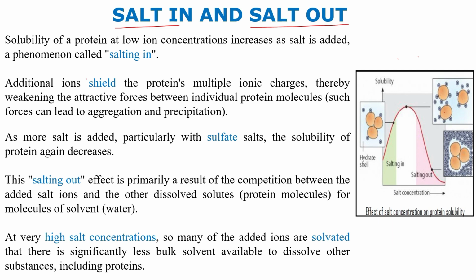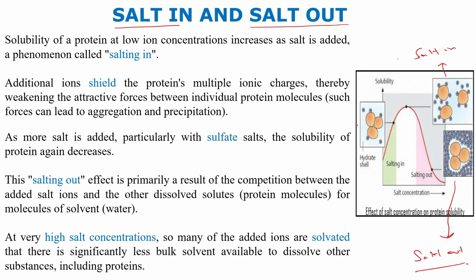Again, repeating: salting in, a lower concentration of the salt makes the protein go in, that is, dissolve it, whereas a higher concentration of the salt makes the protein go out, that is, precipitate it. This figure is showing the salting in method. This is salt in, and this is salt out. This diagram is showing the salt out.